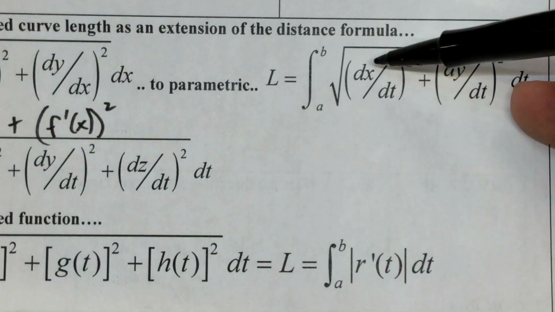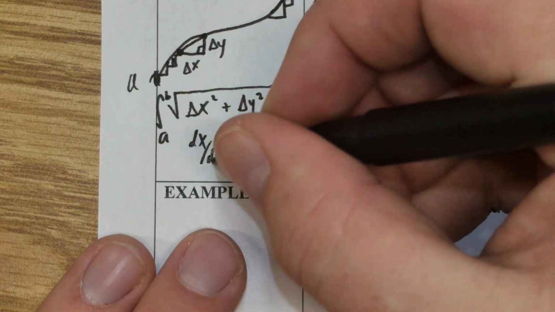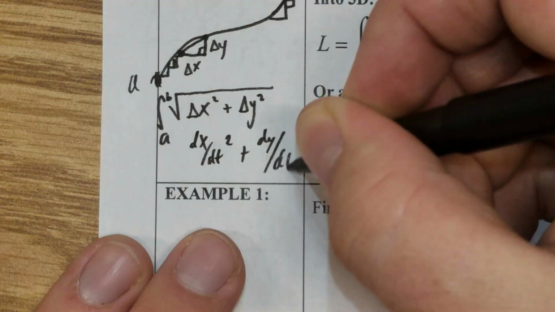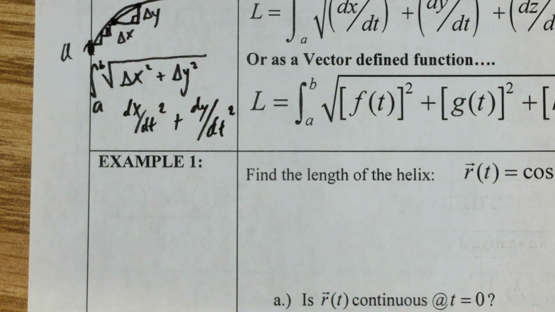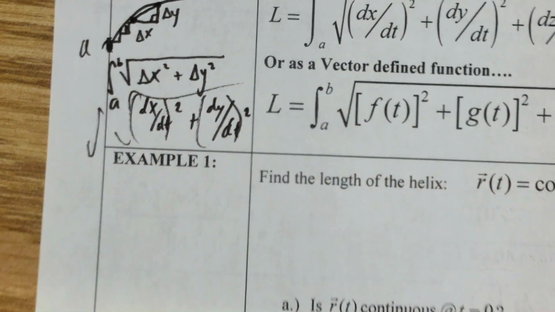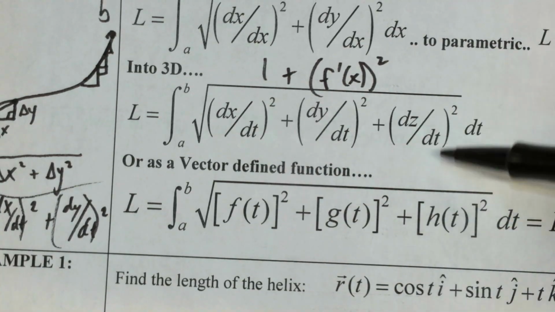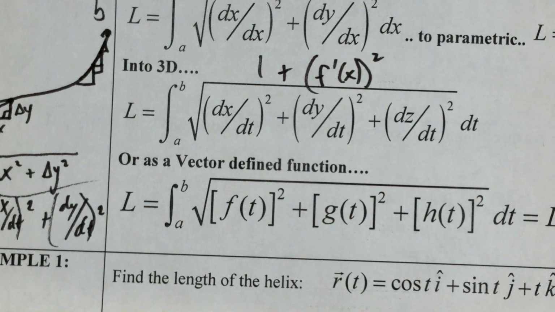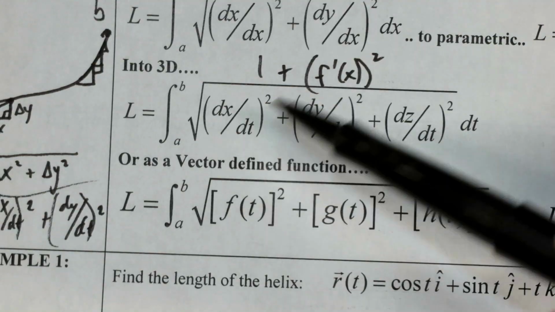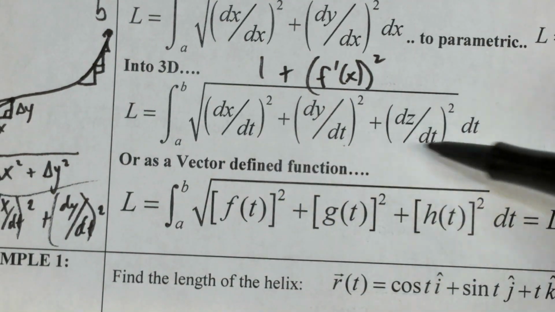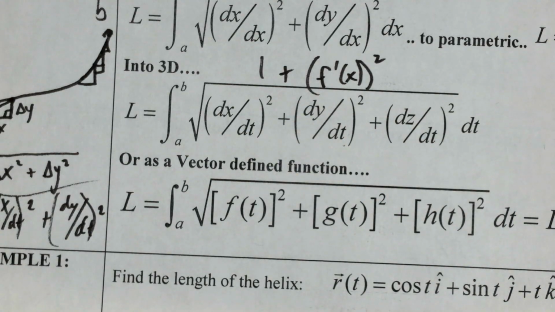We move it to parametric now, where x is based on t, y is based on t. So this becomes (dx/dt) squared plus (dy/dt) squared. Throw in some parentheses, then I square root and I integrate that thing. Now we expand it to 3D, so it's harder to see why the 3D Pythagorean theorem would work, but just believe me that, instead of Pythag, maybe you think of it as the distance formula. The change in x, y, and z based on t, all squared, for that distance formula.